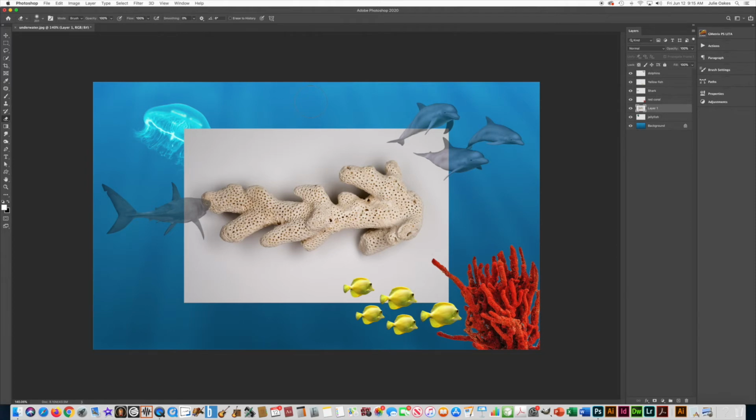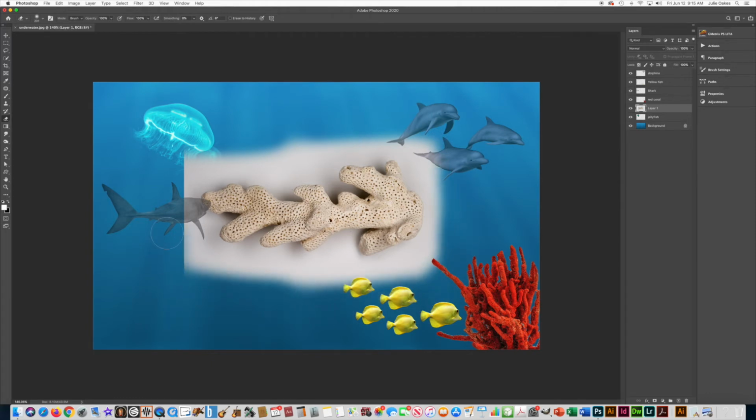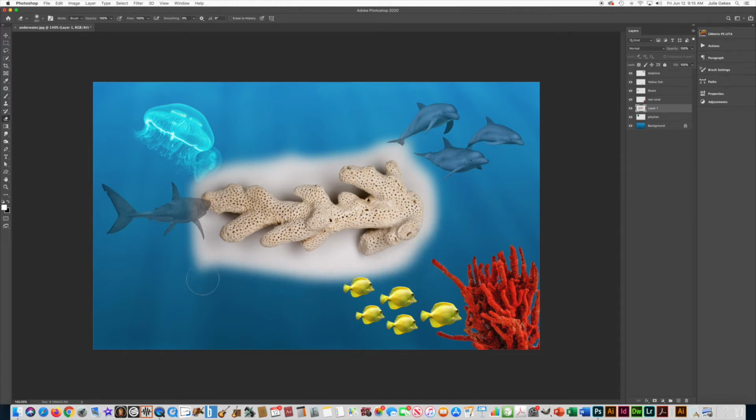You can see it has that white box around it, and I do not want that. So I am going to get the eraser again. And this time, do not get too close to the coral because you're going to do something different around the edges of that one. We can't use the same trick we did in the jellyfish. Unfortunately, we're going to have to do a little bit of extra work to this one. All right, so I have some of it erased. I didn't get too close with the soft brush.